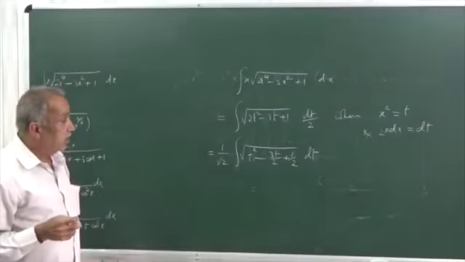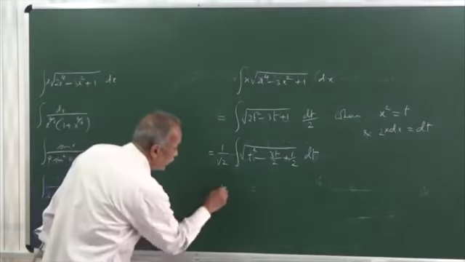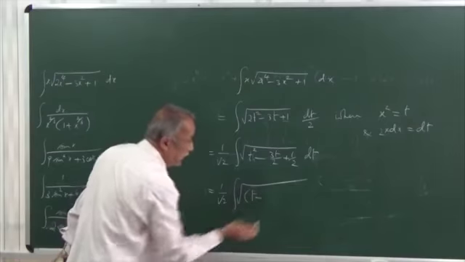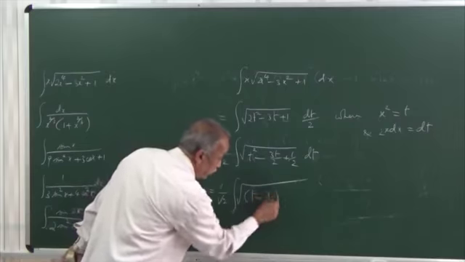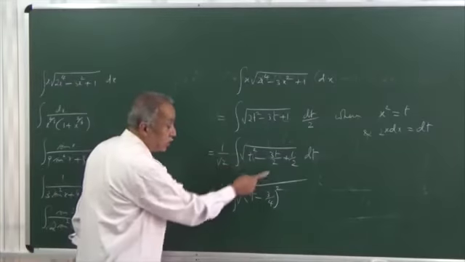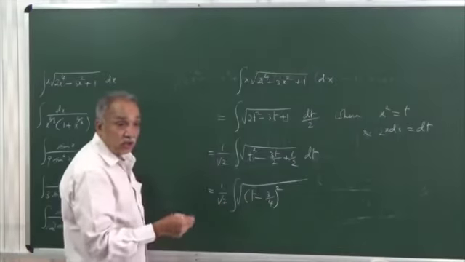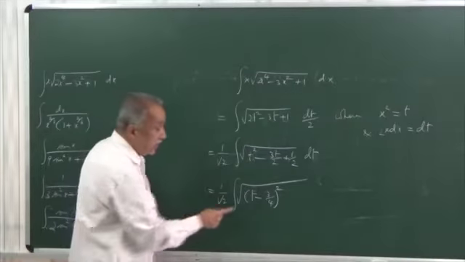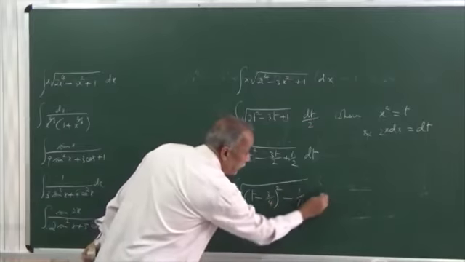After getting the t square coefficient as 1, let me proceed with applying the method of completing squares: t minus half of the coefficient of t here, 3 by 4, whole square. Expansion gives me t square as desired, minus 3t by 2 as desired, also gives me 9 by 16 as constant. But actually my requirement is just 8 by 16. 9 by 16 means 1 by 16 is extra. Remove it.